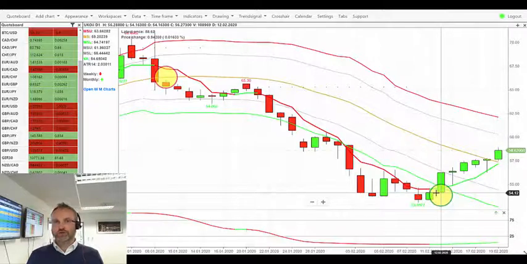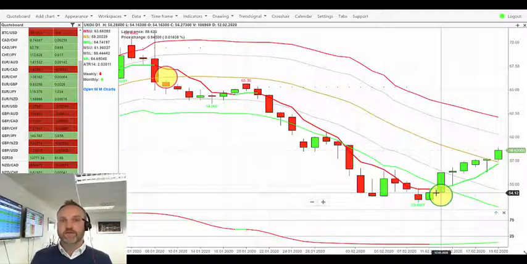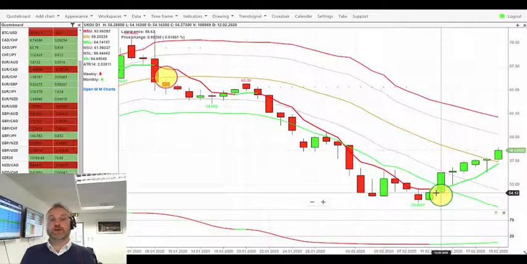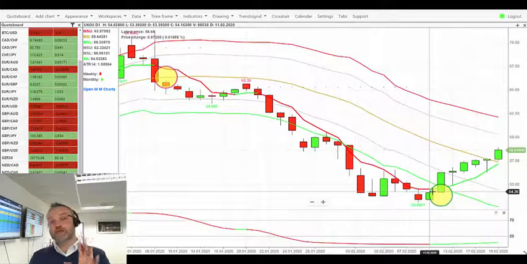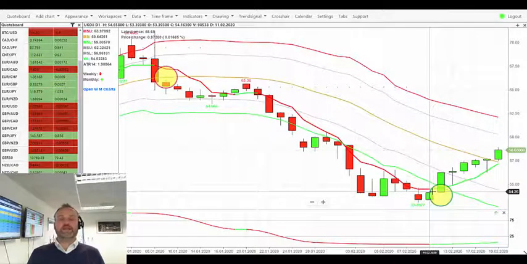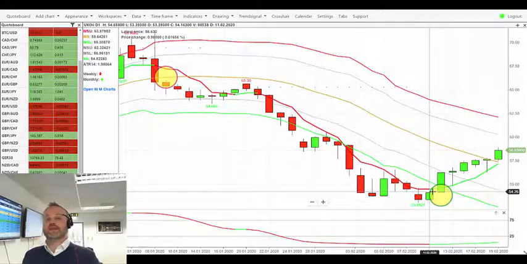Now what we can look for is context. What's going to make this area interesting for us? Why would we want to be buying it from here? Why is this a turning point we want to be in? These are the sort of questions you need to ask yourself. The primary thing, particularly if you're new to trading, is going to be looking at the trend. So what's the longer term trend? Is this a buying opportunity in a rising market?